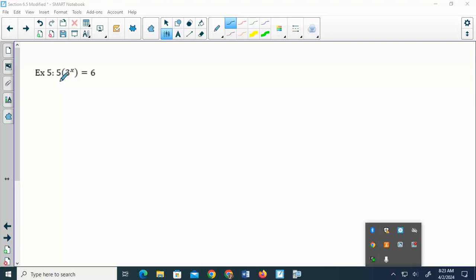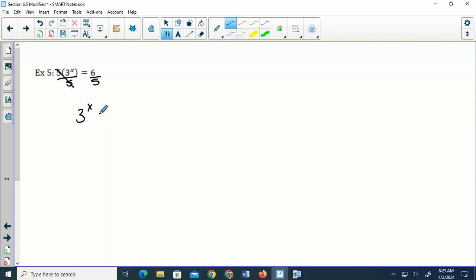So on example 5, can you take this 5 times 3 and make it 15 to the x? Can you? Order of operations, what do you have to do first? Exponents come before multiplying. So we can only actually multiply them if it's the same base. So we can't. So we have to divide by the 5. Is a common base an option? No. 6/5 is 1.2. There's no common base, so add a log. Doesn't matter if you do log base 10 or the natural log. There's no advantage to either one.